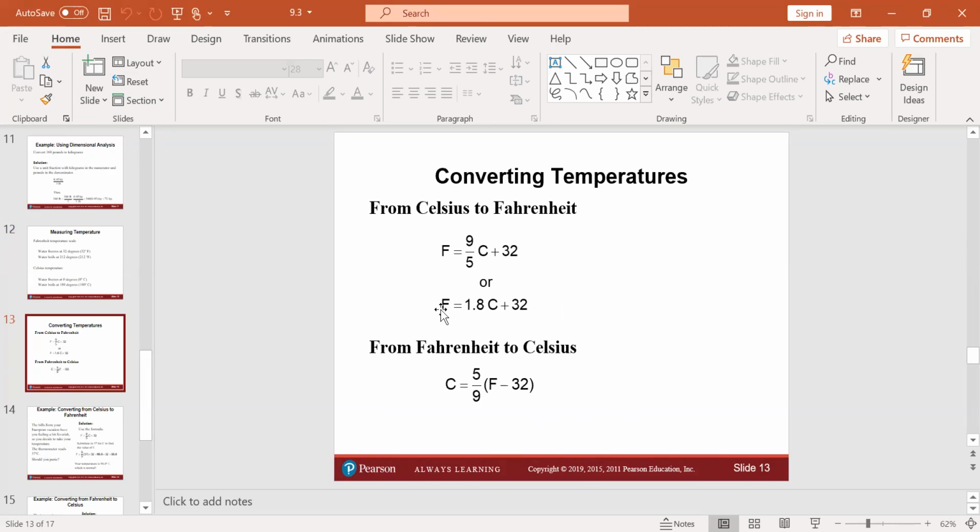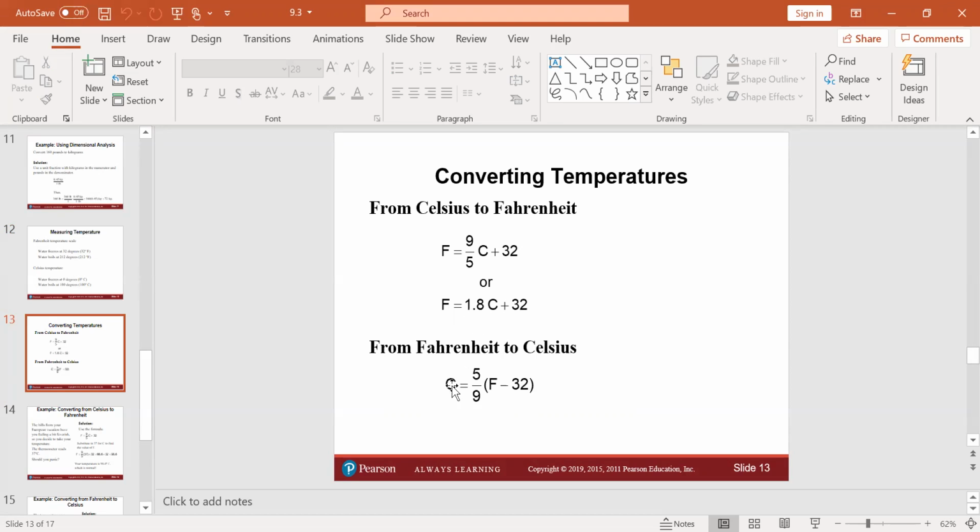Anywho, if you want to convert between Celsius and Fahrenheit, you would use one of these two formulas based on what you're starting with. If you're starting with Celsius, you would use this formula, so you could plug the Celsius value in and then get Fahrenheit out of it. It turns out, though, on your formula sheet, you're only going to get one of these two, either this one or this one. You can look at the formula sheet before you start the exam. It'll open on the day of the exam on Thursday.